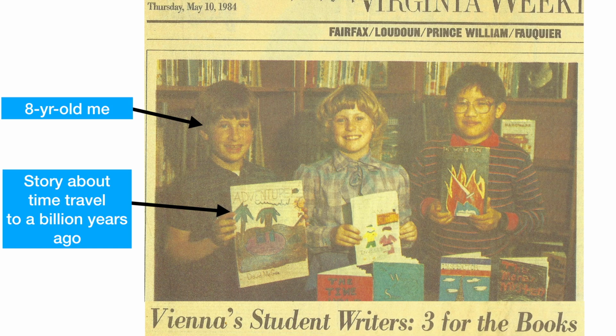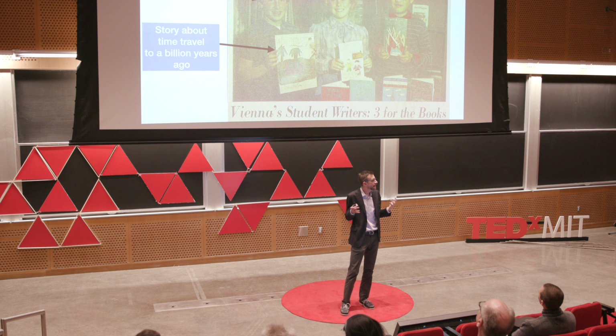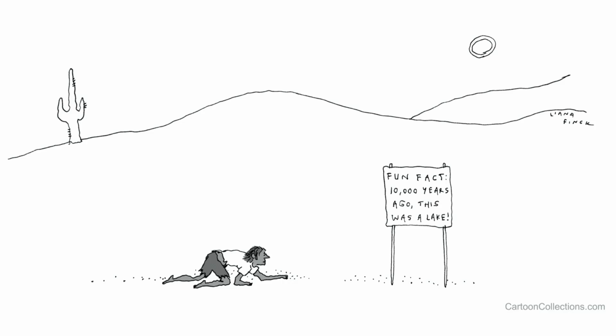Now, as someone who's always been fascinated by Earth's history, seeing these shorelines immediately makes me want to understand what was going on in the climate system that filled these basins up with water, what made the Western United States so much wetter than it is today, and what caused these lakes to dry up. Some of you, though, may have a little bit more trouble seeing why this is relevant. Maybe it's just a fun fact, interesting to know, nice for a visitor's center, but not so connected to our modern climate crisis. Well, I would say that we should care about the past because we care about the present and future.